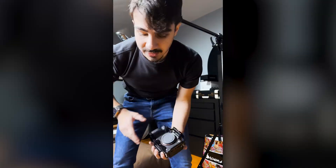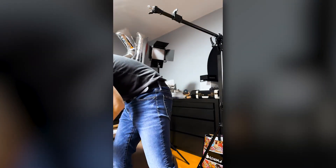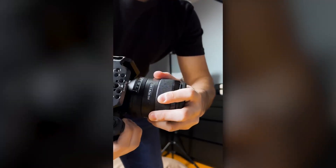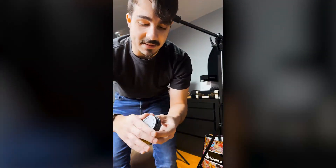We're gonna start off with the Sony a7IV hybrid shooting camera, and then I'm gonna go ahead and get out my 35mm f1.4 G Master lens. We're gonna take off the lens caps on both ends — you want to make sure that you don't drop anything of course. Then you have your camera already set up pretty much. Take your lens caps and set them off to the side somewhere where you're gonna remember them.